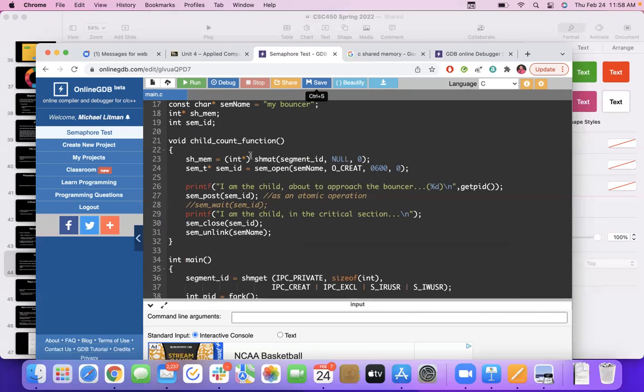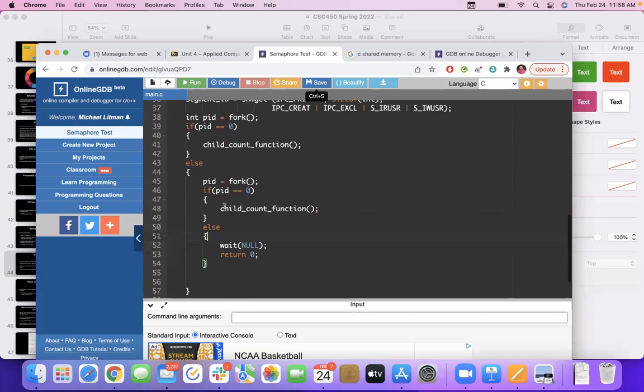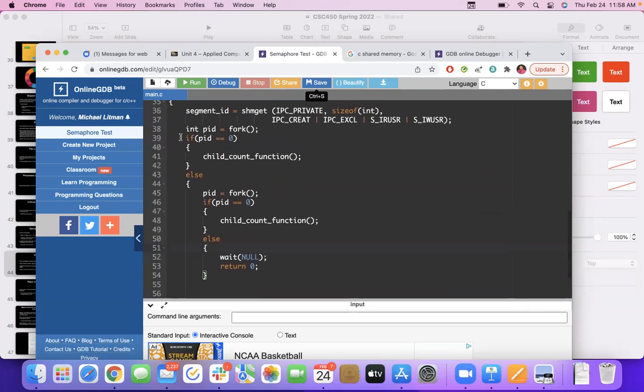All right, so now we can look at this and say, okay, well, probably this child is going to start cooking first, because there's going to be a little bit of wait time for that second child to be born and then for them to call their count function. Okay, so that's probably going to be the situation.